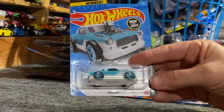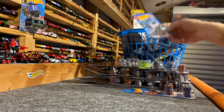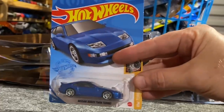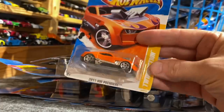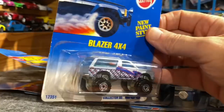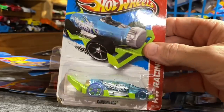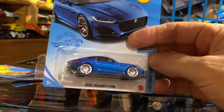This thing — the Nash, part of the Legends Tour, cool looking car. Fig Rig. There's a 300ZX Twin Turbo — nice blue. We have another Twin Duction — two chances to win with Twin Duction. Blazer 4x4 — I love when Hot Wheels used to put those big tires on there, a lot of metal. Pop the top on a Carbonator. Here we have a Jaguar F-Type in blue.